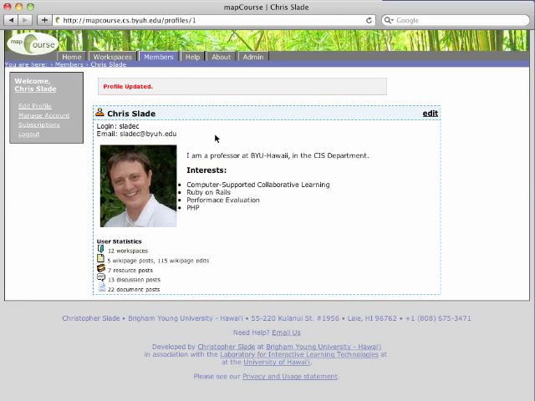It doesn't save that web page anywhere, it just generates the web page, and the web server sends that web page back to the browser. As it generated this web page, it realized that I was logged in, so it put my name here. It also was looking at my profile, and it gathered all of this information right here out of the database to display it. So that's the dynamic web page.